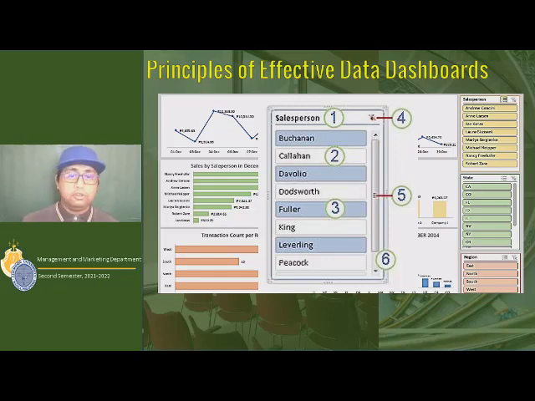Let's say you select Fuller in this salesperson selection. It will be highlighted, and you can see that there's an effect in the data dashboard if you look at the information in it. We have number 4 here, which we call the clear filter.